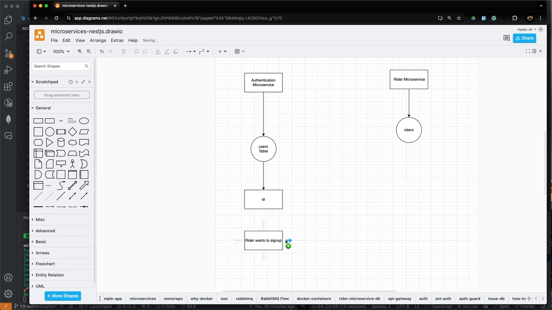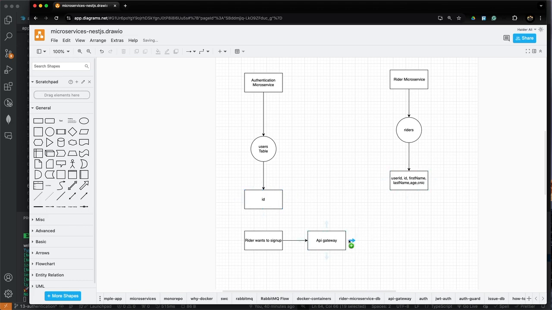Application will send request to the API gateway. We will have a user ID here. Actually, not the rider email and password. This rider DB has rider details like rider address, first name, last name, age, CNIC, stuff like that. But we will map user ID here to make a relationship, to make a relation.